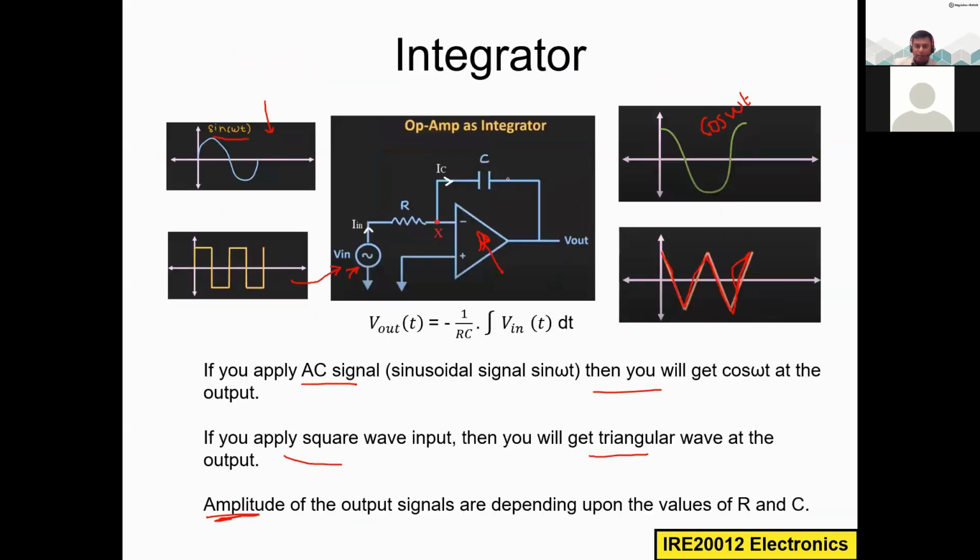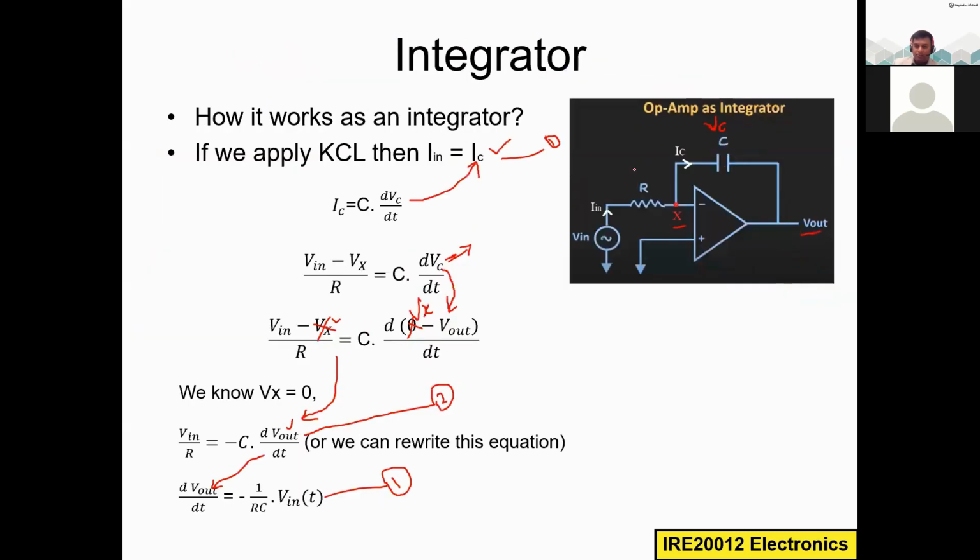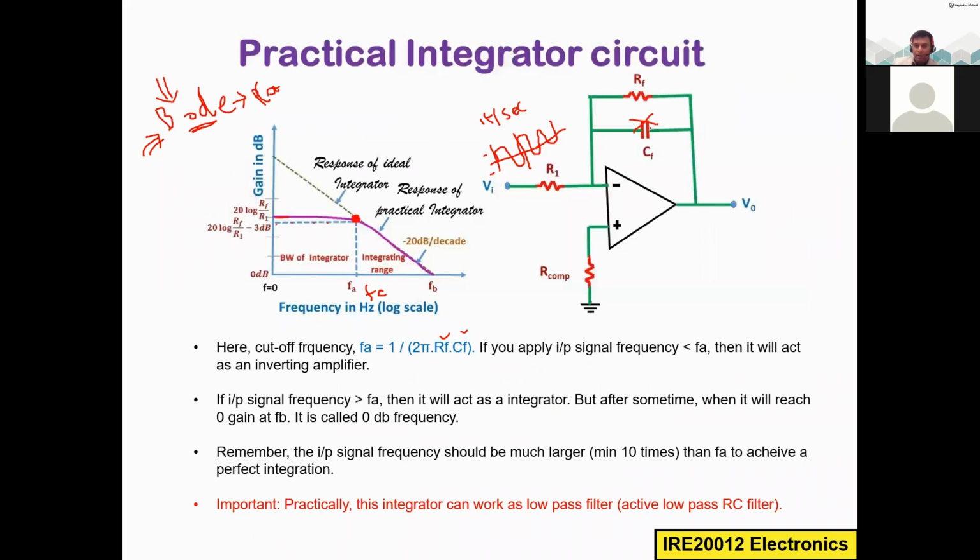We know how an inverting amplifier works very well. The difference between an inverting amplifier and this integrator is that we are using the capacitor in the feedback. So at low frequency, the signals pass through this RF and it doesn't care about this capacitor. So it automatically works as an inverting operational amplifier, because we are giving input to the negative terminal.